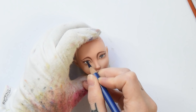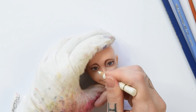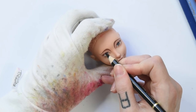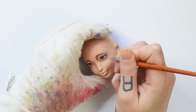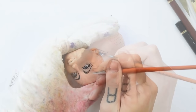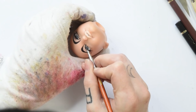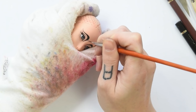Onto the eye color. I'm adding some blue colors to both eyes and blending the dark and light blue shades, just like I'm blending my morning smoothie. I already added some eye whites with gouache paint here. Onto the liquid liner — this is like drawing liquid liner on your own face, just a million times smaller. Making the eyebrows symmetrical was the biggest challenge on that face-up, because they are so bold and you see every small mistake. I also used paint on her lower lashes and intensified all the colors with each layer.